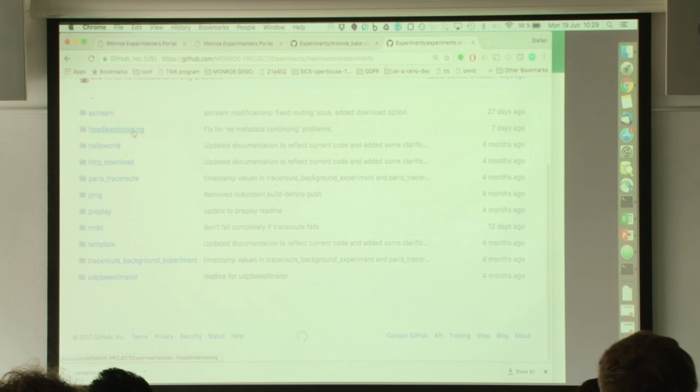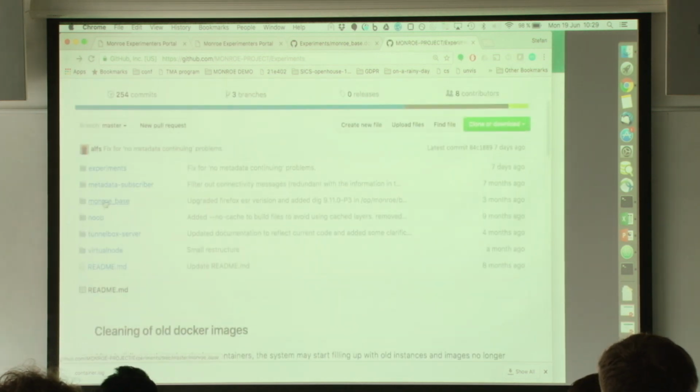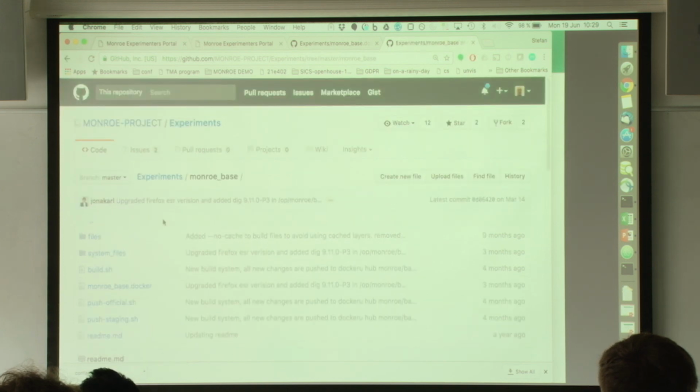So here we have, for example, headless browsing, hello world, HTTP download, Paris traceroute, ping, preplay, RMBT for throughput measurements. We have a template container, a traceroute container, and bandwidth estimation. And all of these are based on base containers.